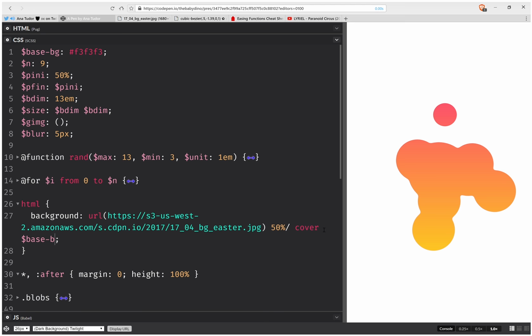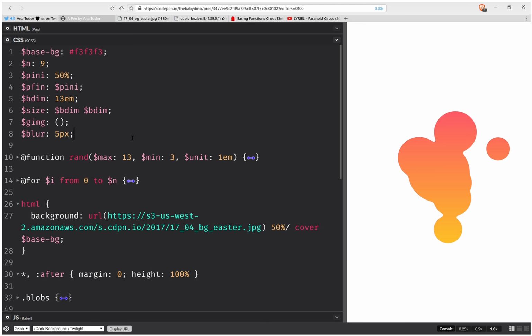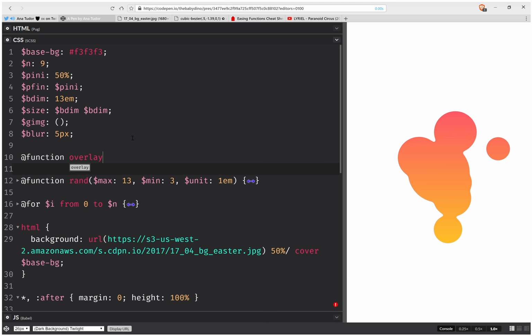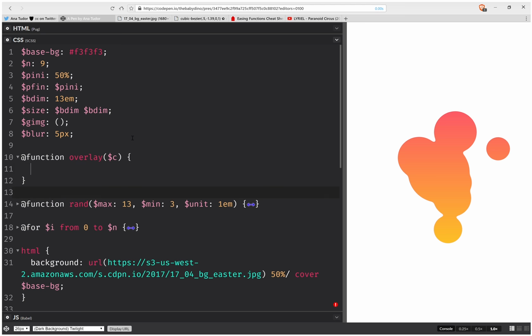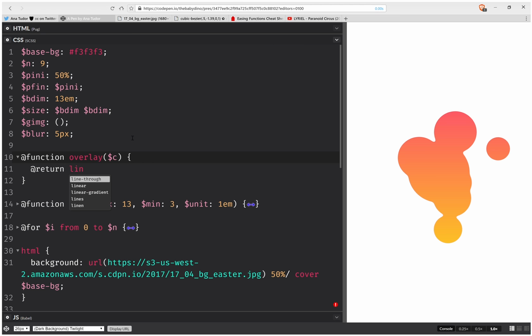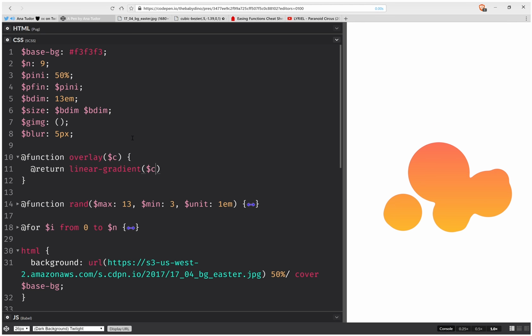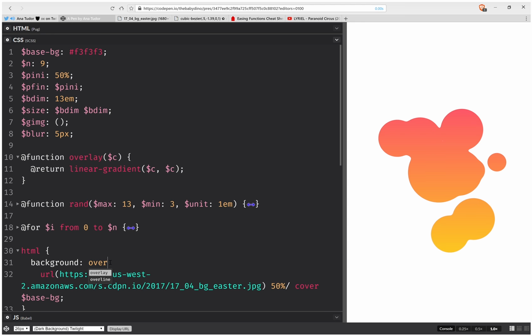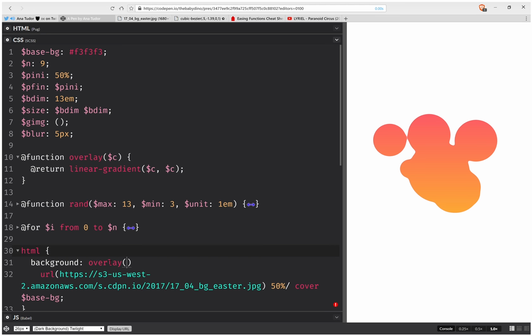So let's also create an overlay function. And this takes a color and returns a gradient. And here I'm going to use overlay and RGBA of the base background color, and something like this.